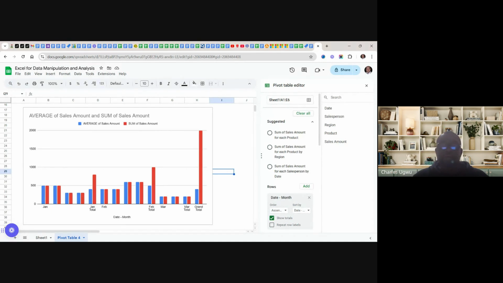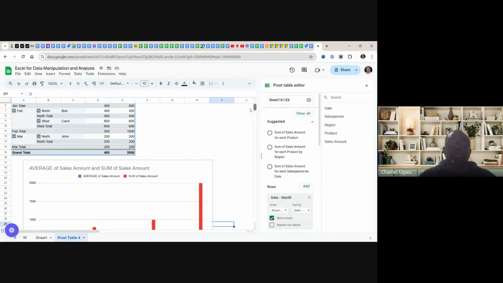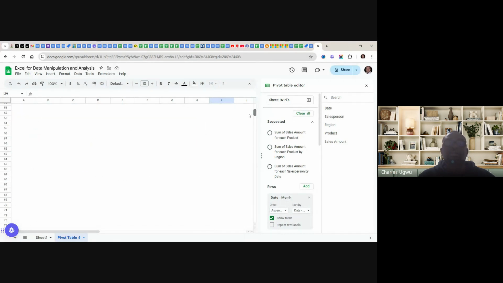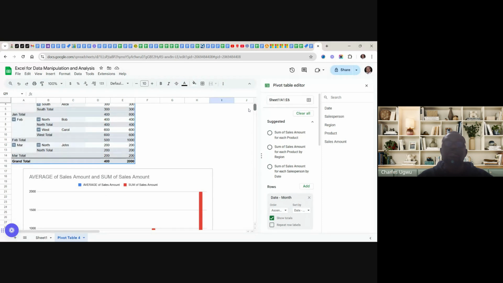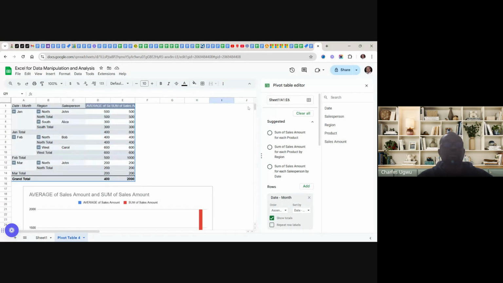So that is how we can equally add charts in our pivot table to understand further or give us more visibility of what we have on the pivot table.